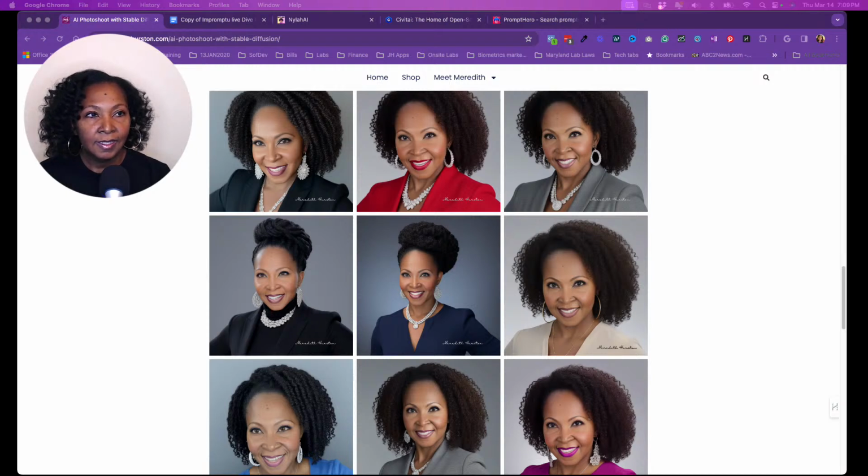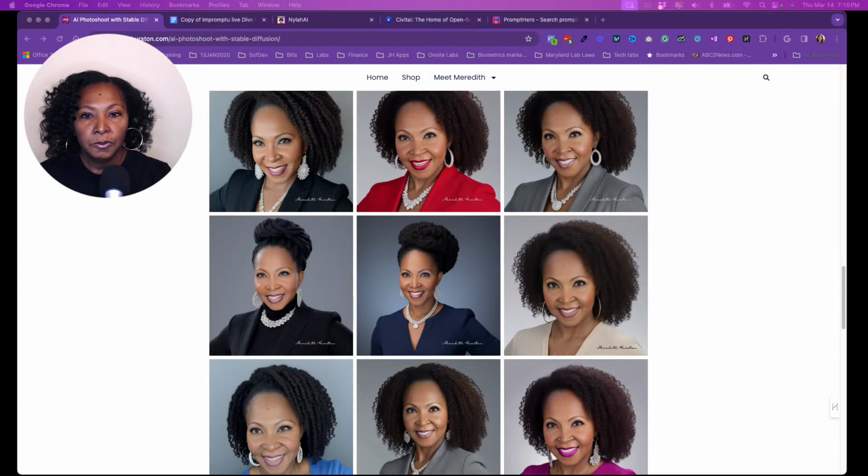This is the type of quality and an example of the type of images that you can create in Stable Diffusion. Why I love this so much is the tool is so versatile and you can get so much variety out of it. This is headshot style or realistic style photos, but you can also do cartoons, you can do chibi dolls, you can do all sorts of styles in Stable Diffusion. And that's why I love this tool so much. So that was the other thing I wanted to share.